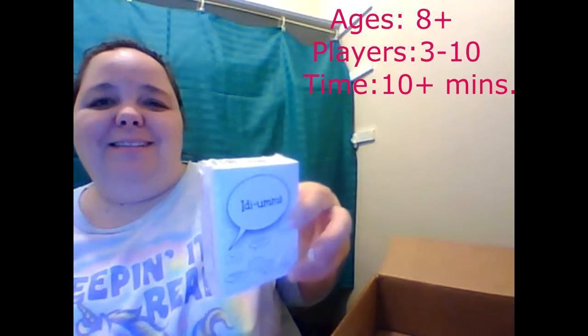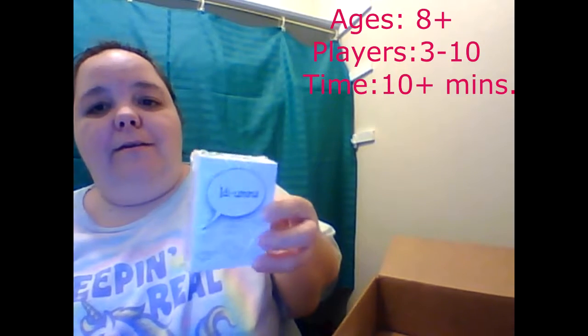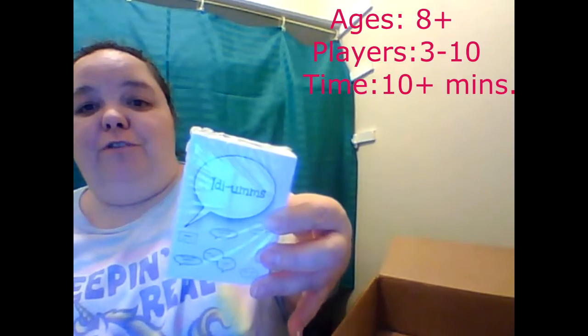Now this is recommended for 8+, could be a little bit less, depends on how well a 7-year-old or so plays word games. This is all about changing different idioms. It is 3 to 10 players. It takes about 10 minutes or so to play. Of course, it could be longer or shorter depending on how fast you play. If you're really experienced with games, then it probably won't take you any time at all, and you can do a whole lot of rounds.